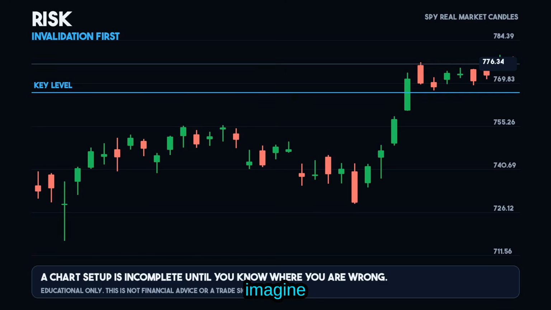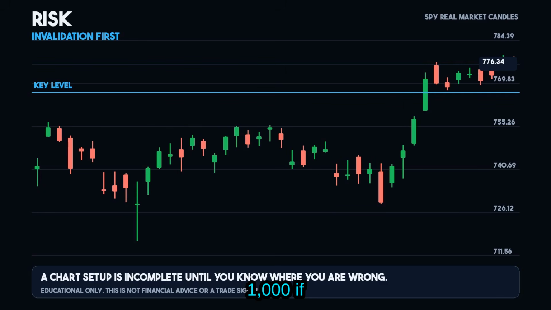Think of it like this: imagine you're at a casino, and you have the chance to win a big prize, but there's also a chance you might lose money. For example, let's say you're playing a game where you can win 1,000 if you bet 100. In this case, your risk to reward ratio is 1:10. For every dollar you risk, you potentially earn 10. That's a pretty sweet deal, right? But what if the game only pays out 110 if you win? Suddenly, the ratio drops to 1:1.1, and it's not as attractive anymore.